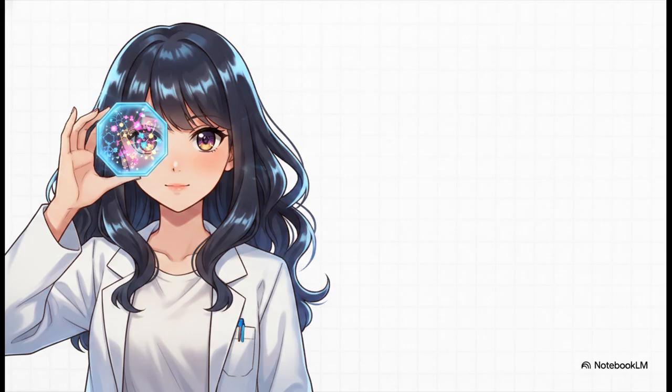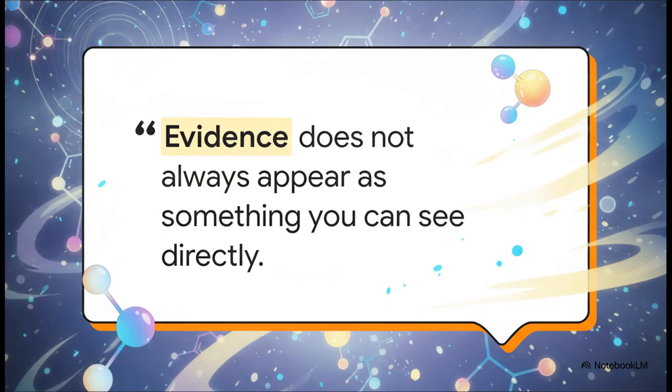Chemistry is a foundational language. It's a tool that empowers us to look beneath the surface. Understanding ions and electrons isn't just about memorizing, it's about gaining the solid evidence we need to make wiser decisions for our world. Maya ultimately added this incredibly profound thought to a science program application. She wrote, "Evidence does not always appear as something you can see directly. Sometimes it appears in what changes because of it."